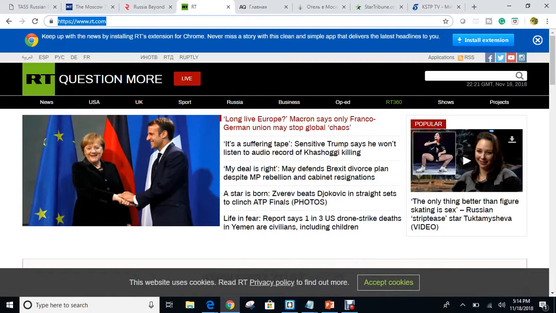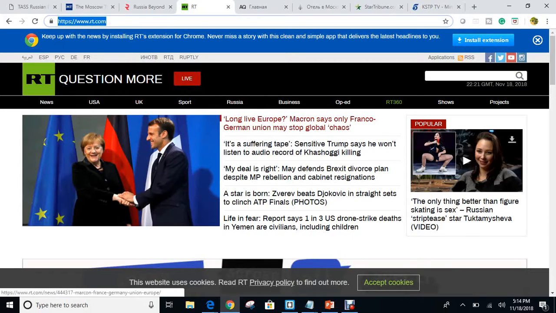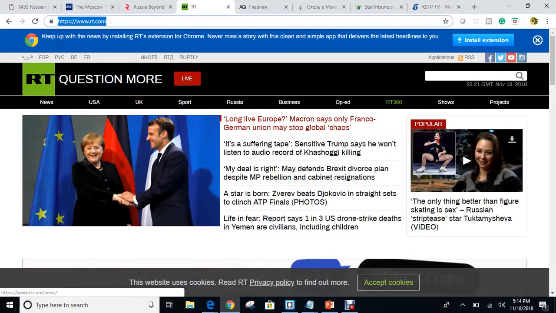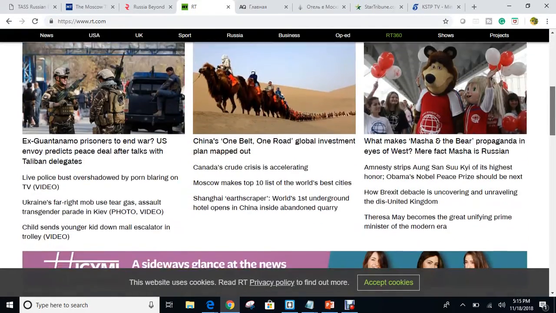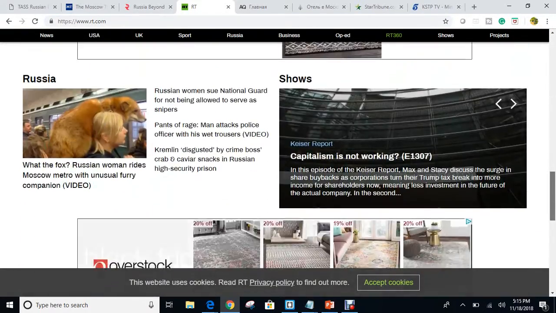Along with here, RT.com is another Russian website. It has the similarities of the navigation bar being up here, but this news website is not just for Russia. It's for a few different regions, like the US and the UK, and has sports. It's a multi-use website, but the layout is still blocky like the rest.